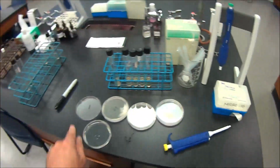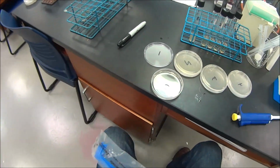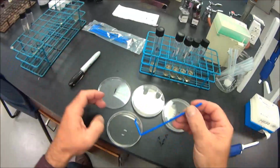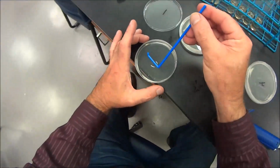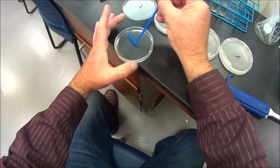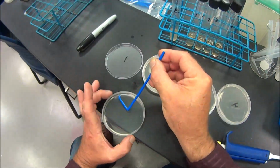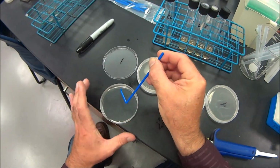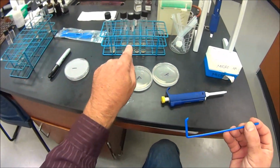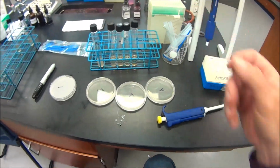Now, to streak it across the surface of the petri plate, we're going to use these L-shaped cell spreaders. And the way this works is you simply rotate that around, and you're getting an even thin coat all over the surface. And we'll repeat that with tubes 2 through 4.